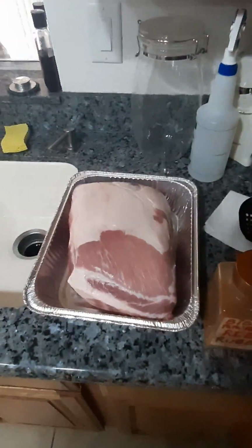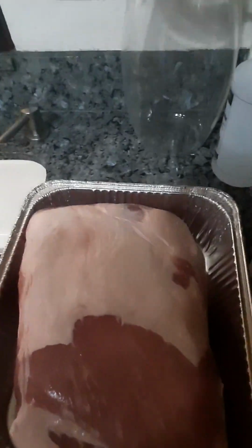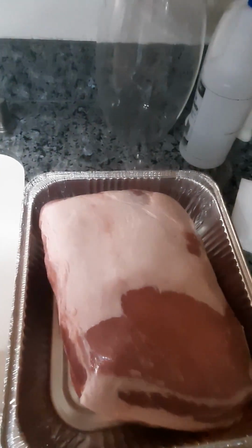Also, when we get done rubbing his butt down a little bit and throw him up on the smoker, we're going to spritz it down with some apple juice. We got some frozen concentrated apple juice up in there. But in the meantime, let's go ahead and start rubbing this butt. Not talking about your own butt, unless you feel like it, but let's just go ahead and rub this butt.